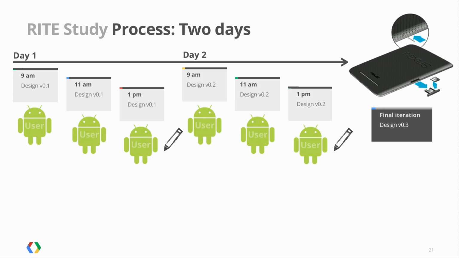Let me give you an example from the Nexus 7 Quick Start Guide. I don't know if you're familiar with it, but to use Nexus 7 with mobile network data, you must first insert and activate a micro SIM card. So when one of the tech writers approached me asking, well, Miki, I don't know if this graphic is going to work because I have a concern around whether the user will understand how to remove the SIM and the orientation of the SIM card itself. So we basically decided to run a 2-day RITE study.